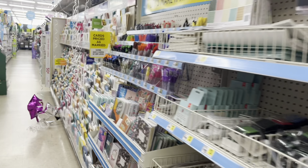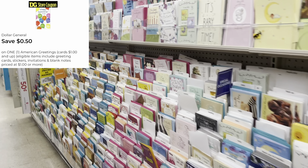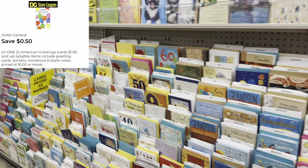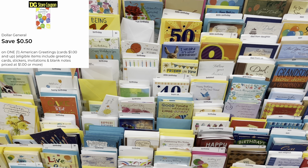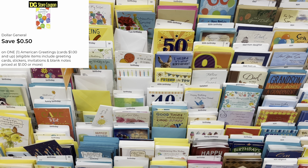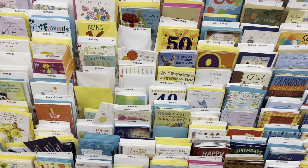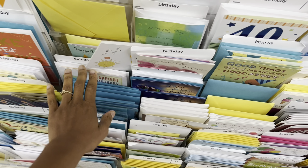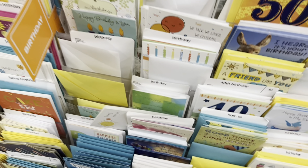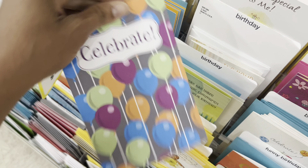Similar to last week, I'm going to grab one of these 50-cent greeting cards because we have a 50-cent digital coupon - a Dollar General store coupon that attaches to some of the 50-cent cards. Dollar General won't make it completely free, so with that store coupon it reduces down to 49 cents, making it just a penny. If you're a little short of the $25 mark, you'll want to add something like this.